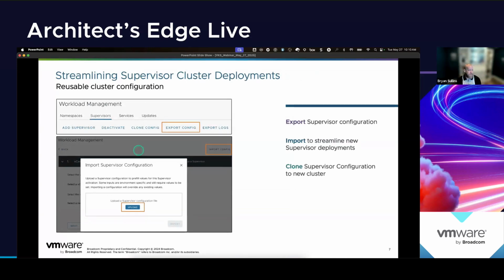Now, as far as standing up the supervisor cluster, I would say the easiest way is to do this through infrastructure as code, which is going to be yet another theme that I'm going to be hitting throughout our presentation here. Because this isn't a situation where we just slap the UI on top of our Kubernetes implementation. This has all of the typical capabilities that infrastructure as code developers, platform engineers, and site reliability engineers have come to be familiar with and have come to love.